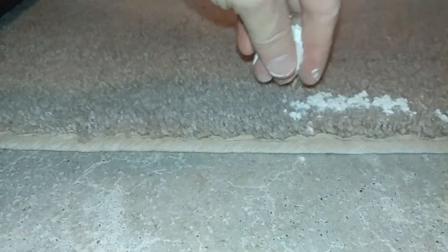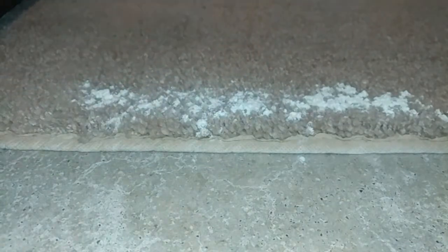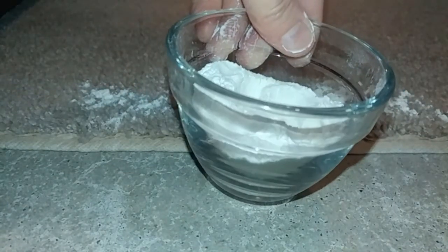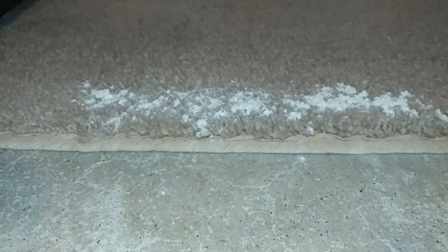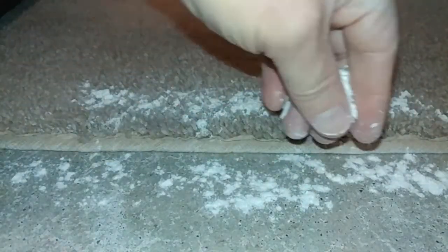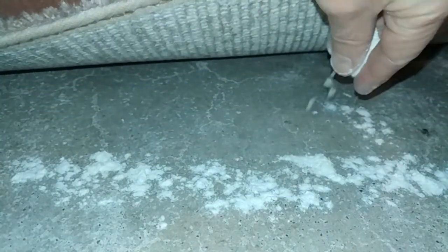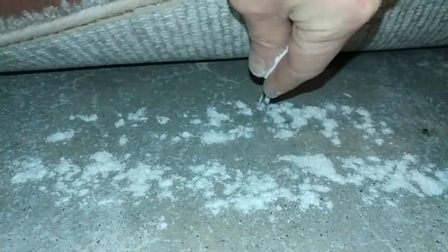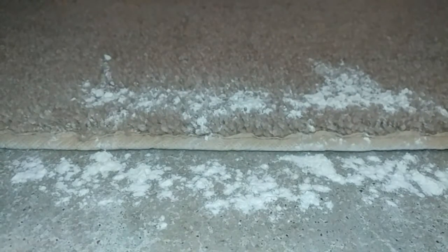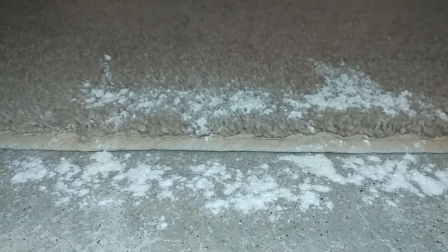I've done so many of these tests, I'm going to have to get more flour. I have a little container here with flour in it. It's a Pampered Chef container. And then under the carpet last, I'm going to do a slow-mo. There we go. Alright, let's see what happens.